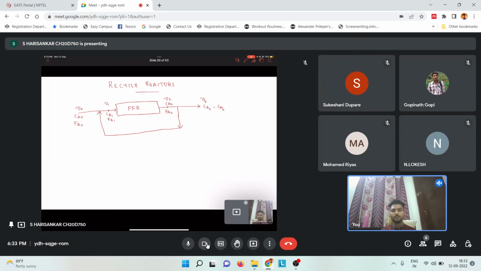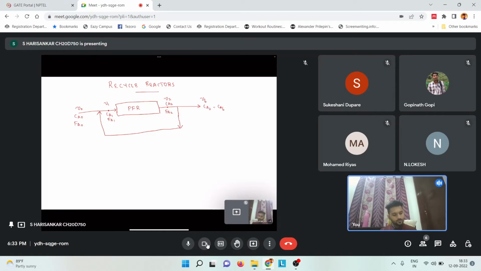Fine. So let's get back to this. Just summarizing again, we have a PFR with the recycle, and the initial flow rate is nu zero, and the final flow rate is nu F. Let's say nu 3 is the flow rate of the recycle. Then the recycle ratio is equal to R, which is basically nu 3 by nu F.